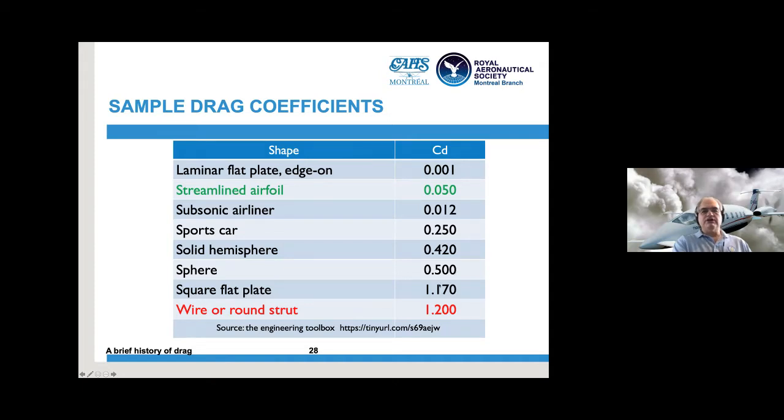Awful. But take a look at a wire or a strut, 1.2. So inch for inch, foot for foot, meter for meter, our airfoil has a coefficient of drag of orders of magnitude less than our wire or our strut. So although our forefathers thought that the wings were producing most of the drag on their SE5s and on their Capronis, the exact converse was true. Actually, what the engines were fighting almost exclusively was to haul all the wires and struts around. And the airfoils themselves were almost in the noise.